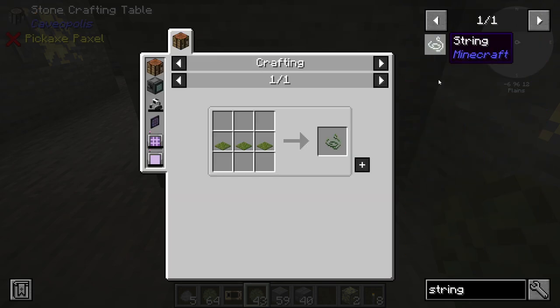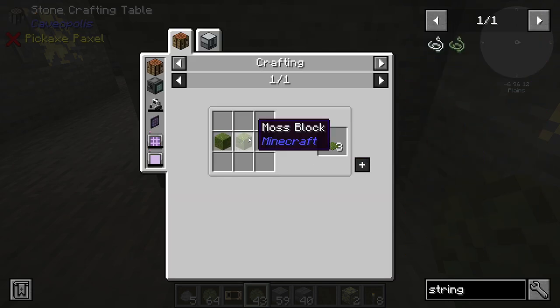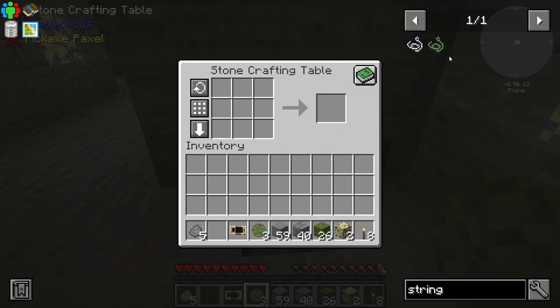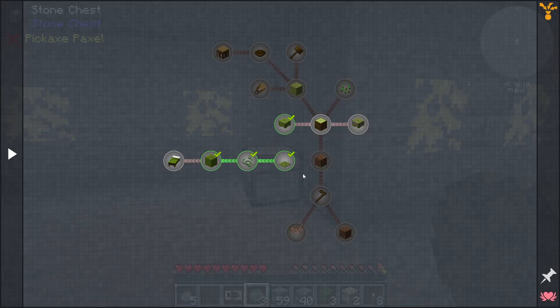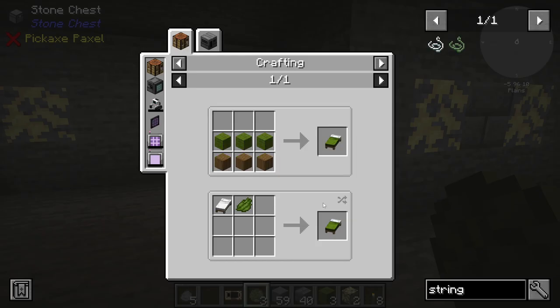Right. So let's string. So we want to do this. We want to do this. We want to do this. There's three more. And a bed is going to be wood. So, right, so we need the wood.